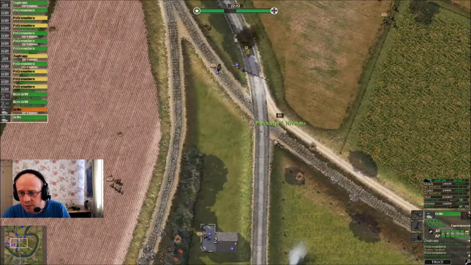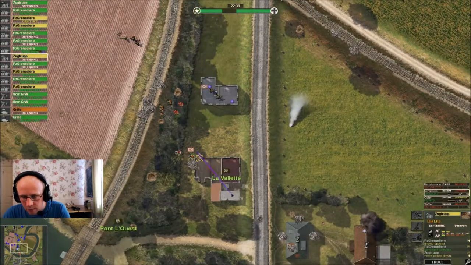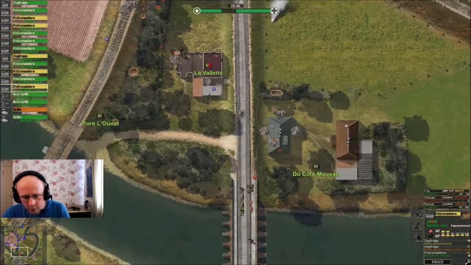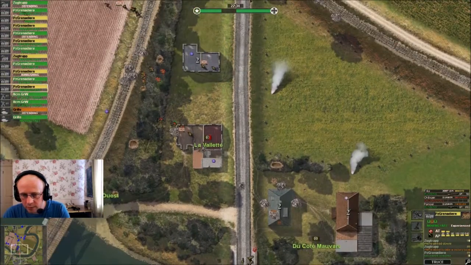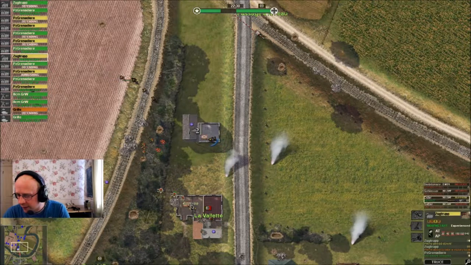So Americans straight down that main road. Oh, it's all open door. Come on, guys. Come on. Defend. Oh, they're having a really good go, they're throwing grenades at each other in that building.